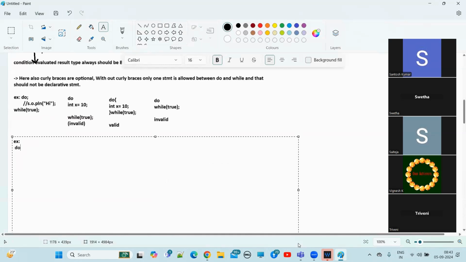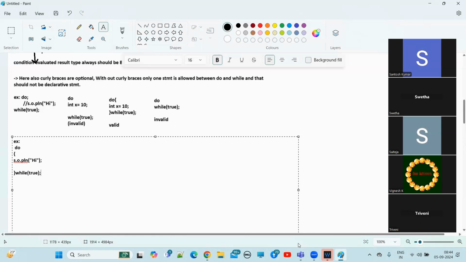Okay, here I'm writing System.out.println of I am printing, and after that, while of true I'm giving directly.